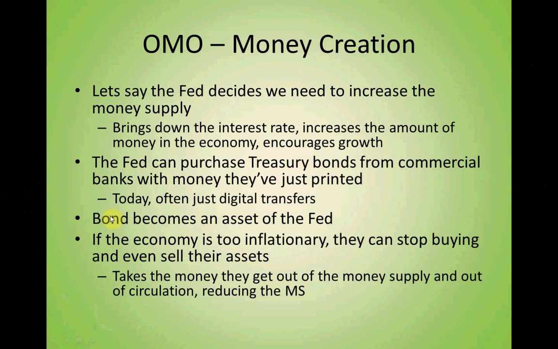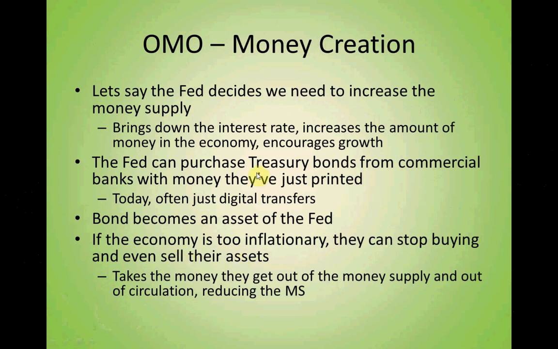And then, hold on here, because the next thing they can do is sell it. If the economy is too inflationary, so let's say we're running too hot, they can stop buying and they can even sell their assets. So think about what's going to happen here. The Federal Reserve is a bank, but remember, it's not a bank that you and I go to, right? Their vaults are kind of like, once the money goes into their vaults, it's pretty much shut out. They're not worried about loaning money to you and me or to Amazon or something like that. They're not loaning money to corporations. Their vaults are different.